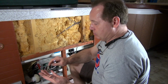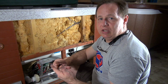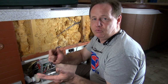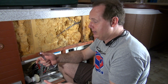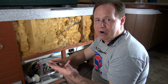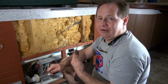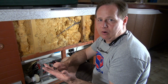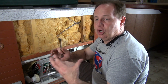Other things that would cause it not to set are improper wiring, miswiring, and wires touching. Some of the clues are this: if the tub has run for a while at your house, if it's been there for years and years, or even a year running, then it's not likely that you have a GFI issue or a wiring issue or something of that nature. If you just wired the tub up and it will not set, then it's possible that you've got the GFI wired wrong, or you've got something hooked up wrong.